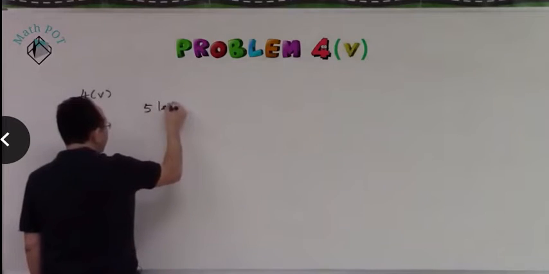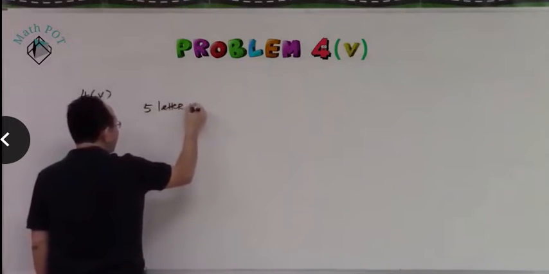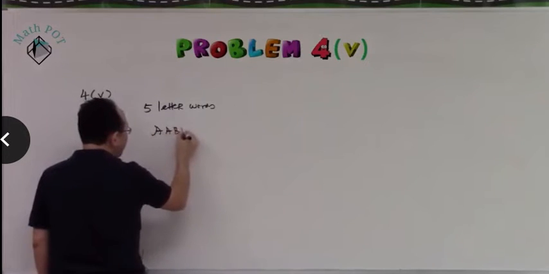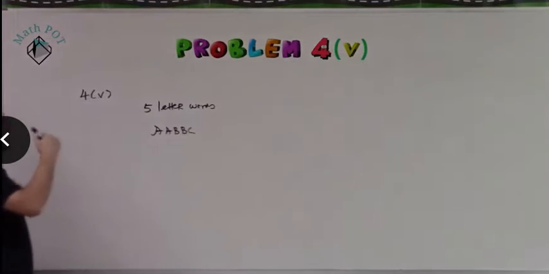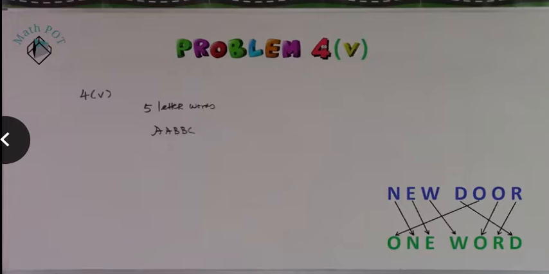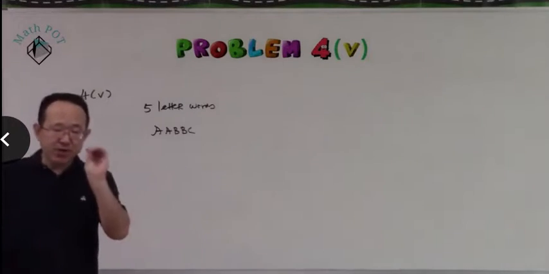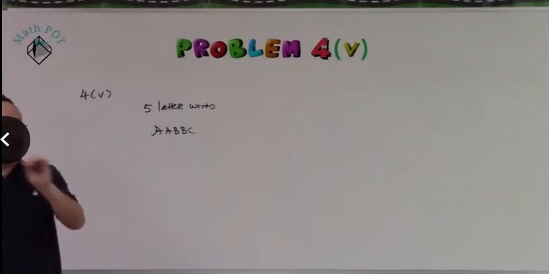So this time we need 5-letter words, coming from A, A, B, B, C. Basically, by rearranging those 5 letters, try to figure out 5-letter different words. So how many ways are possible? It's very clear. This is a standard generalized permutation and combination problem. It's a very, very standard problem.